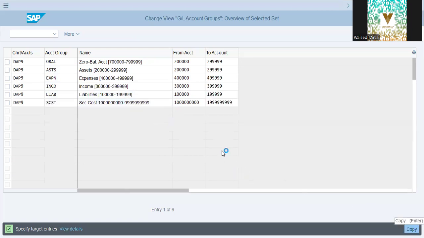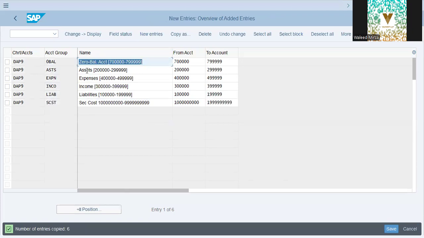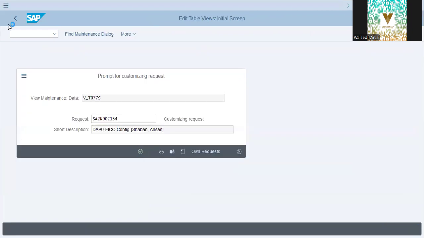Copy. So we have segments of all GL accounts. So we can make GL accounts for this, and every segment will have its own numbering range. Okay.